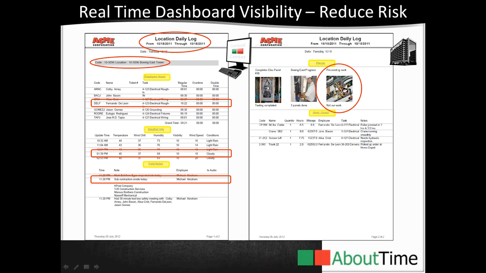So this photo was taken on a mobile device. It wasn't emailed in. It wasn't attached. And it's not lost. It's not in somebody's camera or stuck in their laptop. This actually hits the AboutTime database from a mobile device directly and can be sent in immediately upon taking the photo. And again, instead of digging through filing cabinets or data files to find this, it's right here on a nice report and is a permanent part of the record in this job file.